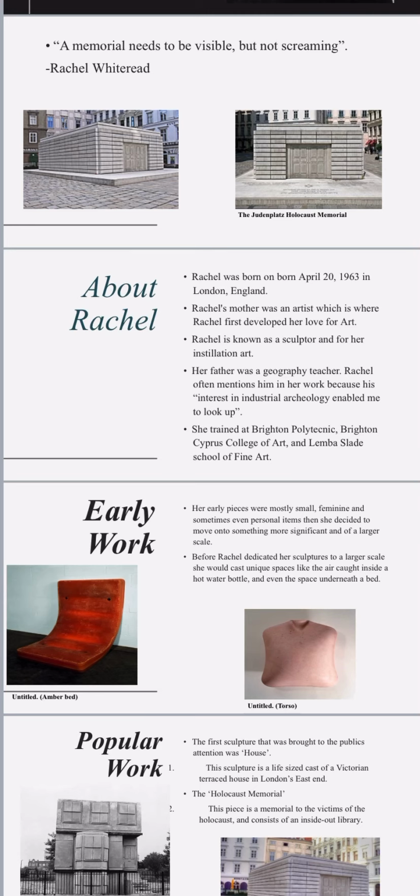Some of the schools she attended were Brighton Polytechnic, Brighton Cypress College of Art, and Slade School of Fine Art. Moving on to her early work.